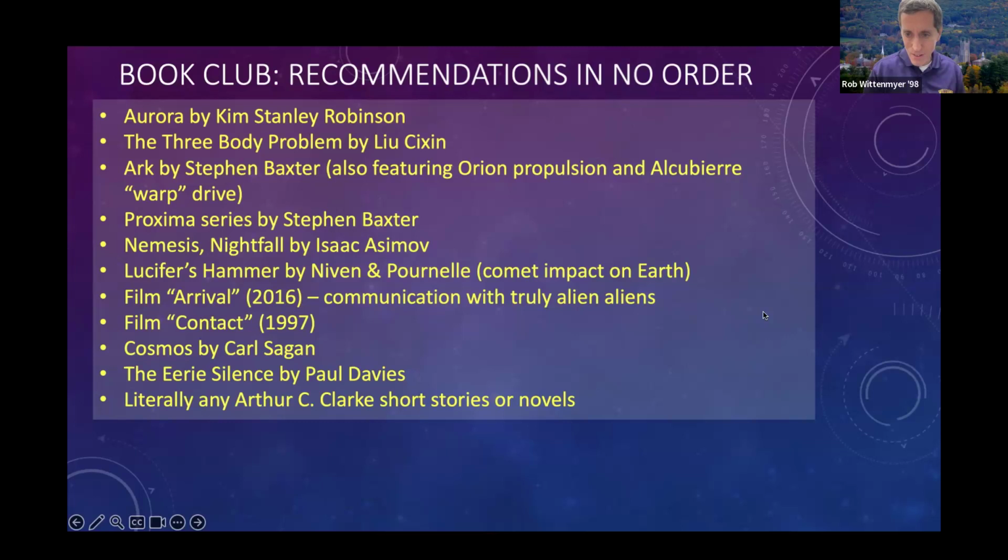Let's see. Okay. Why do we assume that life like humans would develop when we are only here because of at least two major extinctions? That's another really good question. What if it's all dinosaurs? What if the dinosaurs on other planets developed a space program? There was a Star Trek episode about that. It's called Distant Origin, Star Trek Voyager. Check it out. The hypothesis is the dinosaurs escaped before they got wiped out and they moved to another planet. It's a subject of speculation. So again, I think people assume that because we have nothing else to go on, right? You might as well start with what you know.